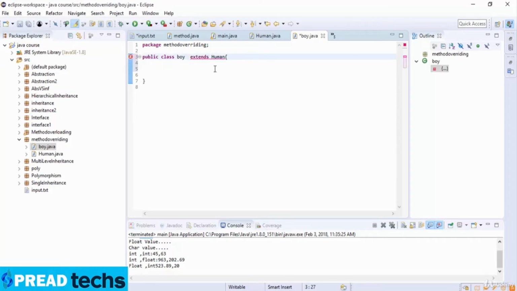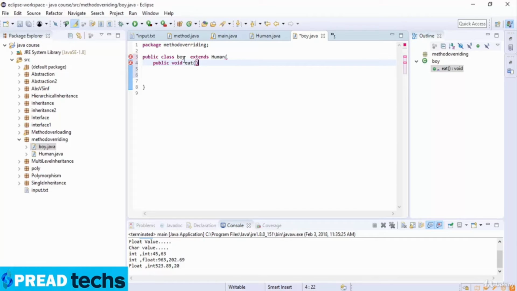So here I write public void eat method, which is the overriding method here.